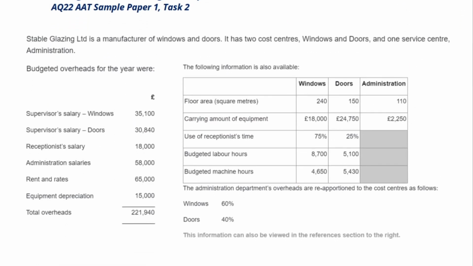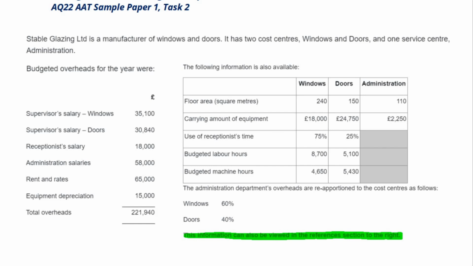Moving on to the next part then. So in this part we are given a fair amount of information. And first of all, just to bring your attention to this sentence here, that in your exam you will be able to open this up by clicking a button on the right hand side, and you'll be able to have the information on one side of your screen and the exam question on the other, so you don't need to worry about scrolling up and down. So let's look at the question then.